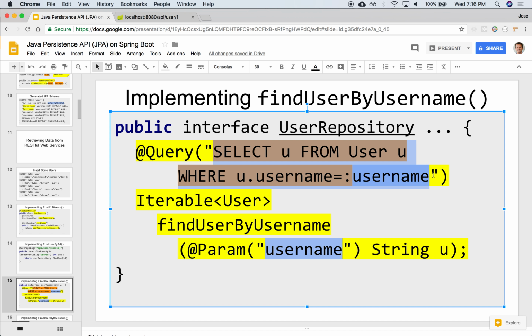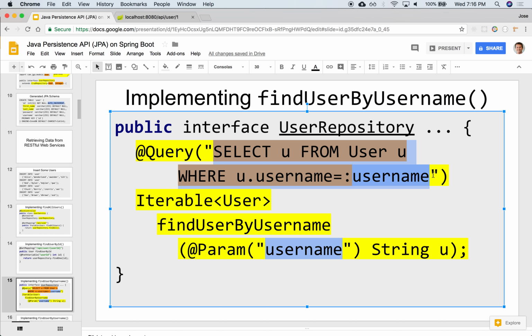So to do that, ORMs typically allow you to use an intermediate, higher level language that is not specific to any one particular vendor. So what JPA does is that it allows you to use a dialect of SQL that is called JPQL, as in Java Persistence, that does not map directly to the schema or any of the field names or anything. It stays still in the object-oriented world.